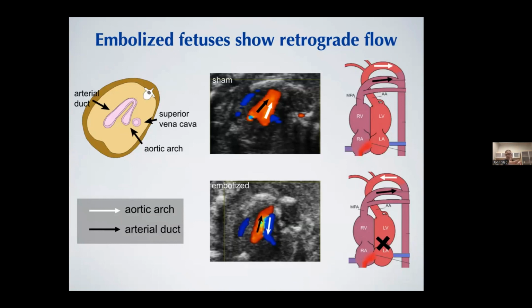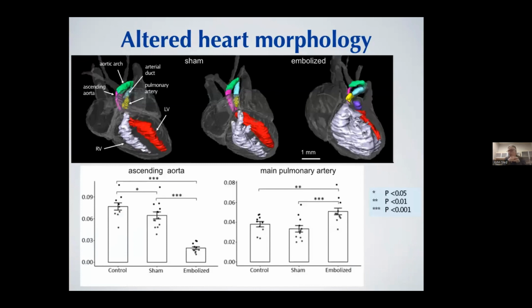And then a competing hypothesis is that it's actually the supply issue that's the problem. That you have this abnormal blood flow, and perhaps that impairs the supply of blood, and that affects brain development. And so one of the reasons that we're interested in this mouse model is it gets to the heart of that issue, because you have a model of hypoplastic left heart syndrome which doesn't have this genetic defect. And so any effect you see on the brain should be a consequence of the heart defect and not a genetic effect. So we went on and looked at these animals.